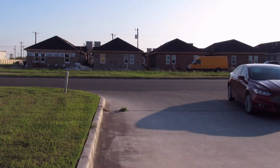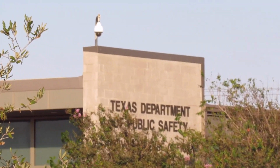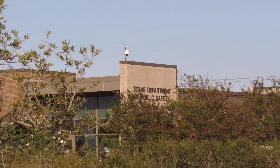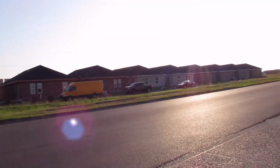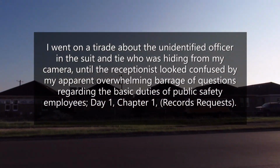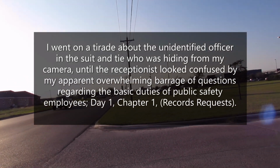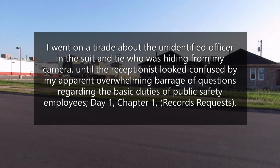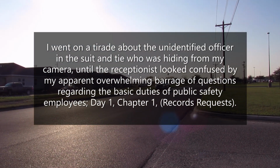It's the kind of stuff we wonder about when you don't let us into our building and you don't want accountability. Why don't you come out and face me like a man instead of hiding behind the glass, behind the female at the counter like a little punk? Let her answer for herself. Got to jump out from behind the safe bulletproof glass. What she's trying to tell you is that there's a process. Shut up. She come out of there and talk to me like a man. Identify yourself, coward.